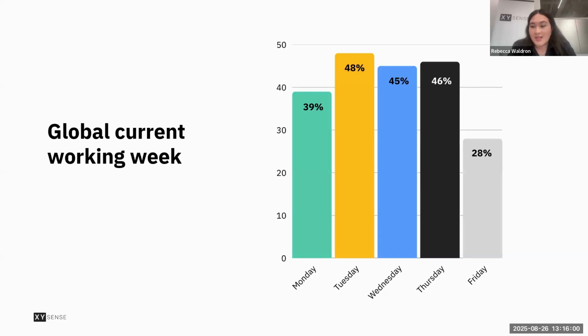So what this is creating is a bit of a stark difference in the workplace where 3 days of the week we're seeing very decently utilised space, but then 2 days a week is showing low utilisation. So this is quite a tricky challenge for a lot of workplace teams to deal with.